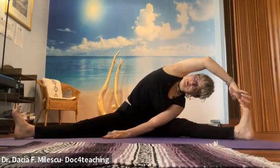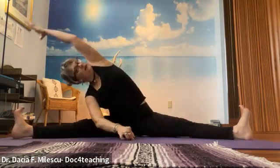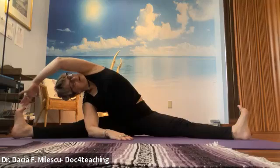Right hand up towards the ceiling and over to that left side. 4 breaths. And come back. Left hand up and over to the right side. 4 breaths. And come back. Good. Bring the legs together.